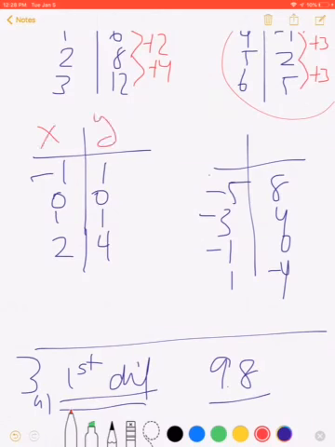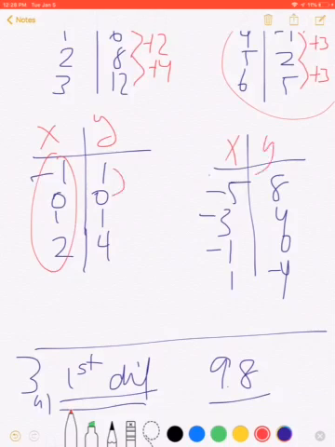This one here, x and y. Note for this, all of these, even though on this side they're not going up by 1, they're going up by the same number. So that's oh, they're going up 1. Sorry, I'm thinking about the next question. Okay, so they are going up by 1. Negative 1, 0, 1, 2.